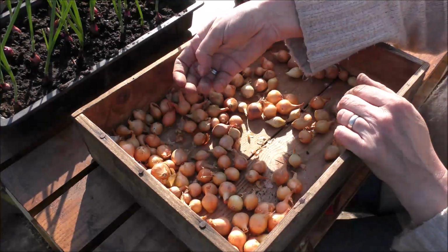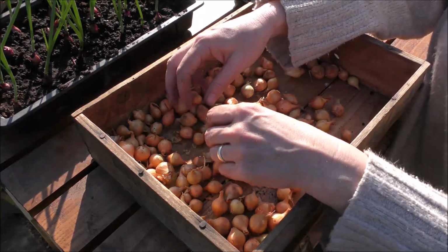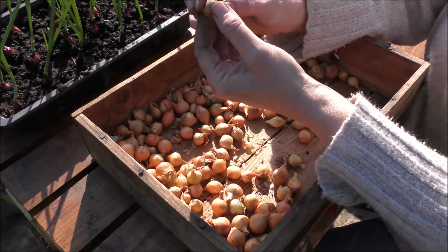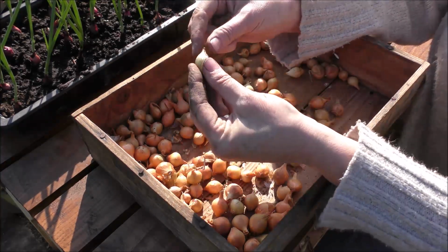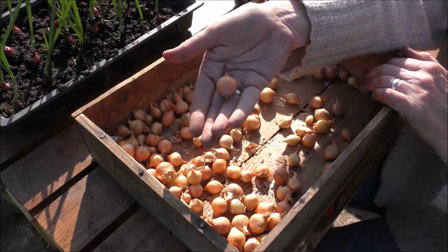The ones that I actually tossed over my shoulder because they were no good are now in the middle of the old raspberry bed. So I'm not going to go and dig them. But you're looking out for anything that might be, this isn't squishy, but if you squished it like that with your fingers and it's squished a bit, that's quite firm, then you would discard that as well because there's nothing in there. Okay, so yeah, these are perfect.